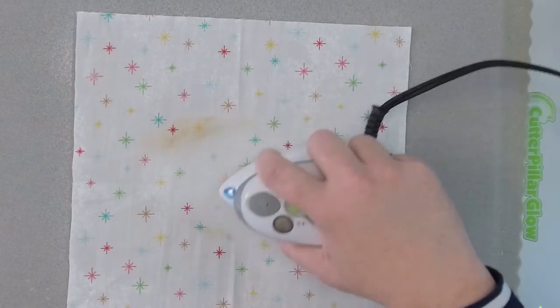Oh, look, my iron's dirty, you guys, I'm so sorry. We'll go up here so you can't see my dirty iron, but it is dirty. Well, we're just gonna have to work around that in the tutorial. It'll be a lesson for everyone at home to keep your iron clean. And hopefully when my mom Julie sees this tutorial, she's not too mad at me for having the dirty iron in the tutorial. I do somehow get irons dirty. I don't know what I do to them, but I'm good at that. Well, for one thing, this little iron I've used for so long. So we're just gonna work around the dirty factor of my iron.